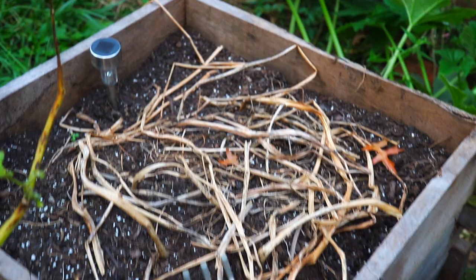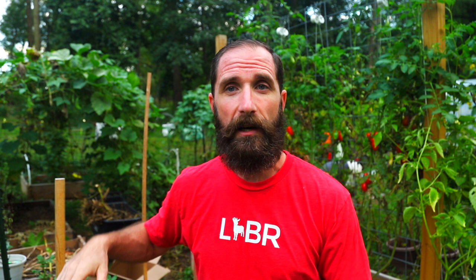So a little bit of history here. I built these potato bins last year and we put potatoes in them, which I thought were regular potatoes. Turned out to be sweet potatoes. Didn't grow them all that well because I didn't know they were sweet potatoes, so we didn't get very good tubers out of it. Lesson learned. Got this new garden here, and I wanted to experiment with whether buckets versus fabric pots versus these potato bins would give me the best yield - because I like me some taters.